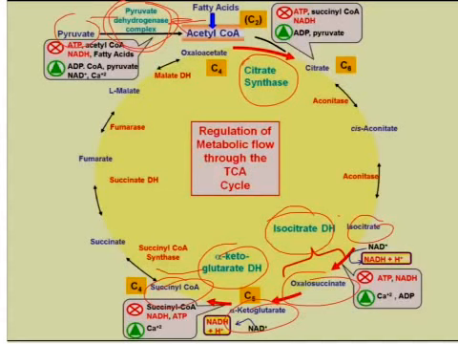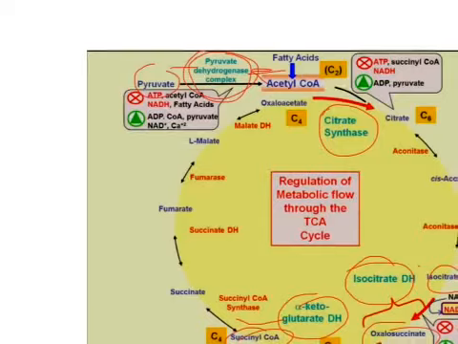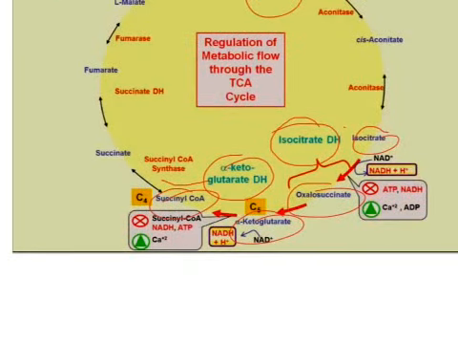So in each of these steps, you can see that having a high amount of ATP will usually inhibit all of these enzymes. And so that's also right here and right here. So being in a high energy state will inhibit that. And then you can also see, like here, the succinyl-CoA. If we have a lot of succinyl-CoA, that also inhibits the reaction, as well as here having NADH.